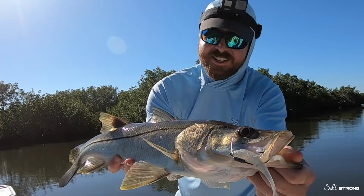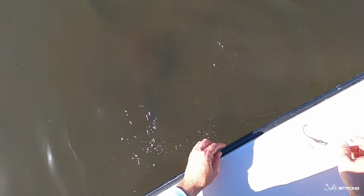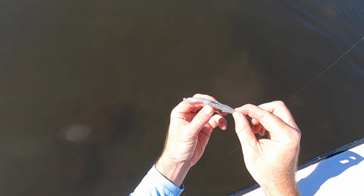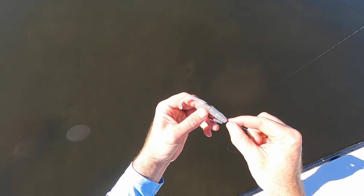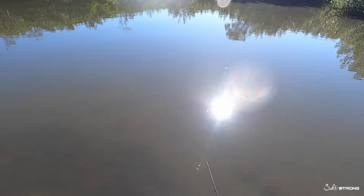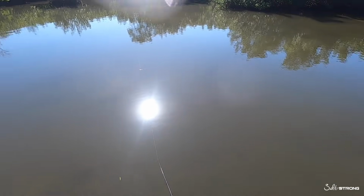All right, solid fish there. All right, nice fish. Let him go, re-rig this setup, and we are going to be back in action. That was killer. A little bit of fray there. I might go ahead and retie and make sure that we have no frays at all. So I just retied, and fortunately I did, because the very next cast, this is what happened.